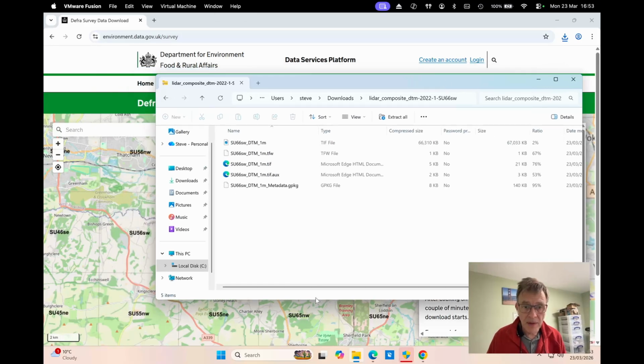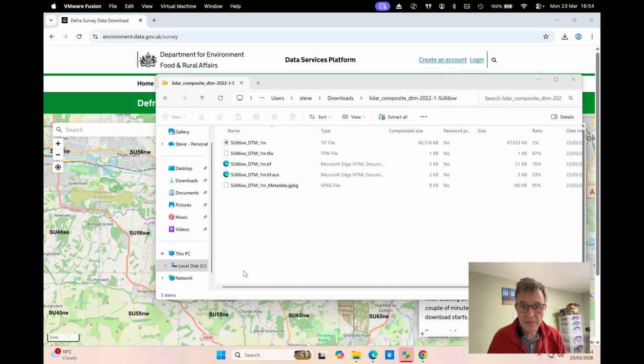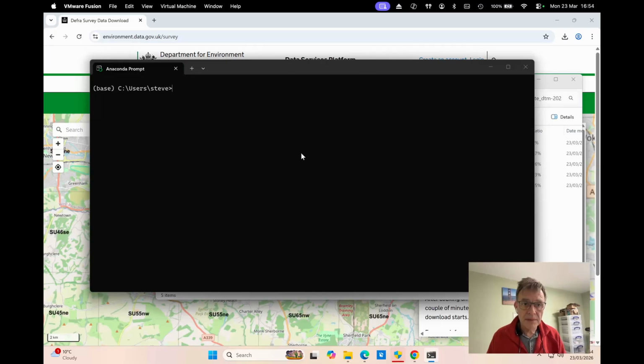So now we are going to go over to the command prompt. I'm going to start up a new one because I closed it down earlier, and I'm going to go to Anaconda prompt, remember. There we go. Now, I've started it up. I'm in base. I haven't attached to the gdal environment.